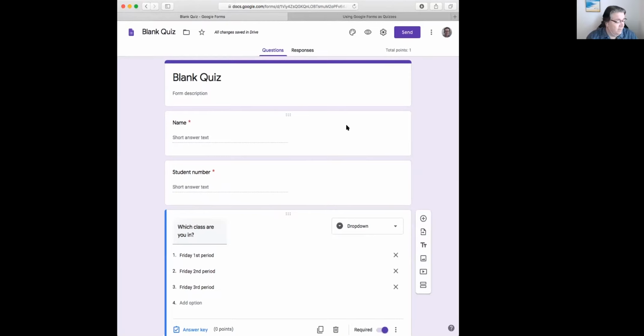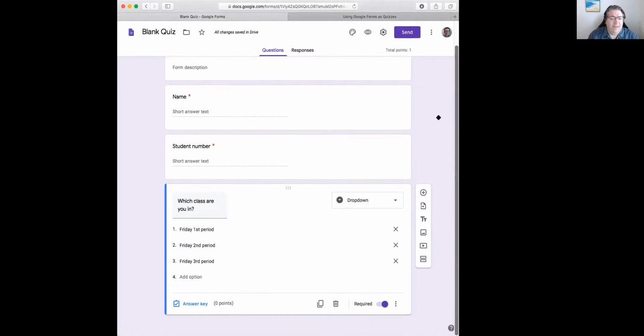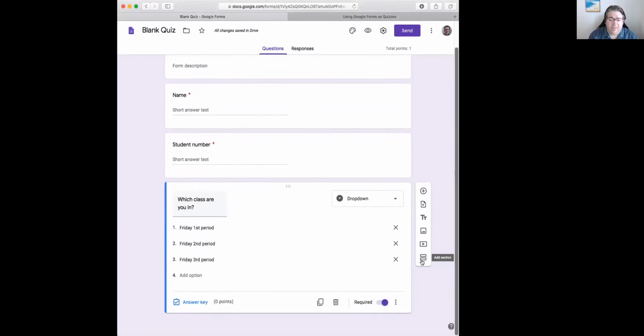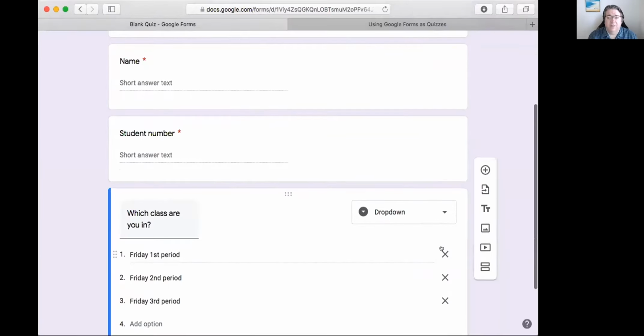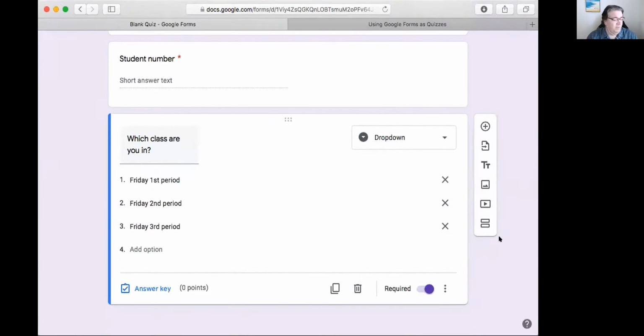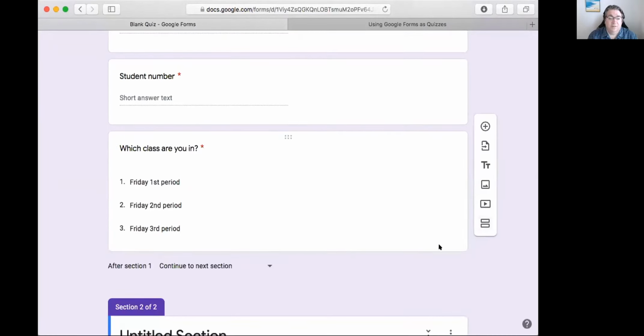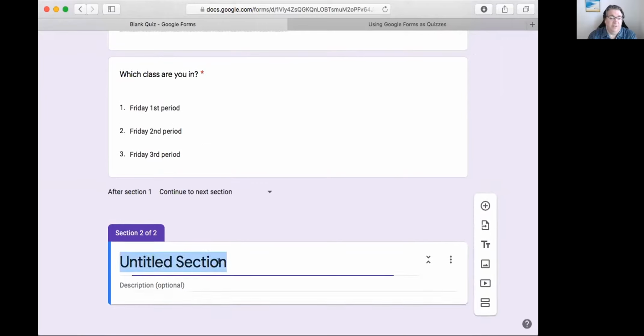Okay. So I want to make sure I sort of stick to the, okay. After this, what I usually do is click the equals sign here to add, let me see if I can move this up a little bit. That might be bigger, yeah. To add a new section. I'll put my first questions here.